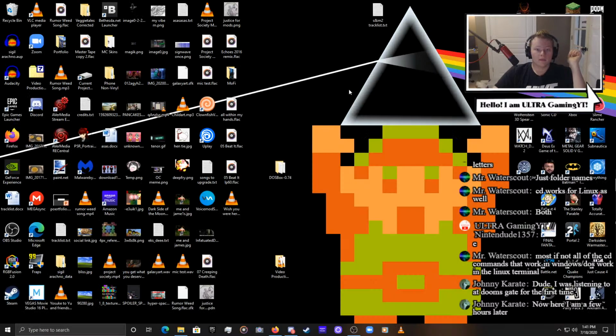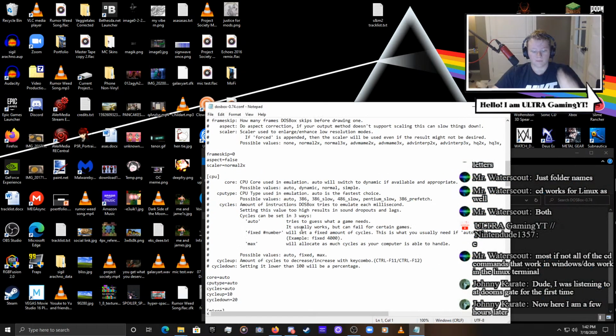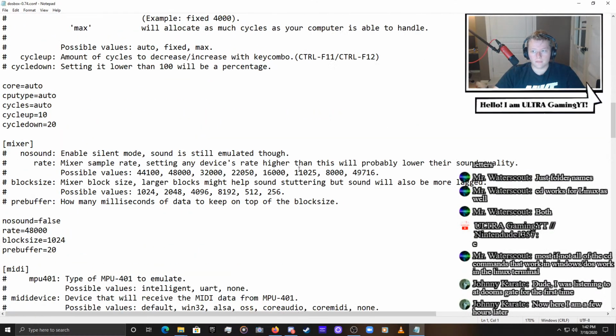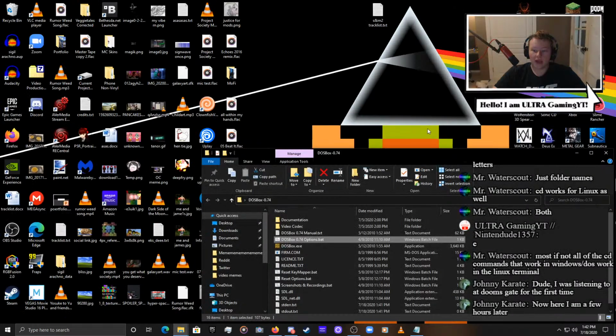Now, if you're emulating a game that was originally on CD, then there's something that you gotta do. Some games, such as Elder Scrolls 2 Daggerfall, have a CD check mechanism to stop people from pirating the game. Basically checking to see if it has the original game disc inside of it.